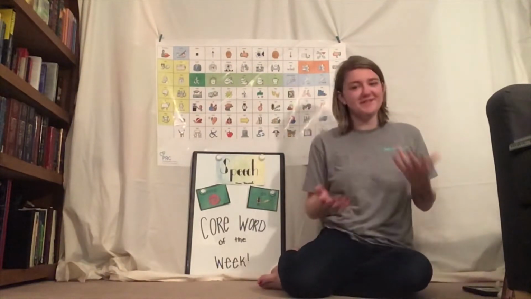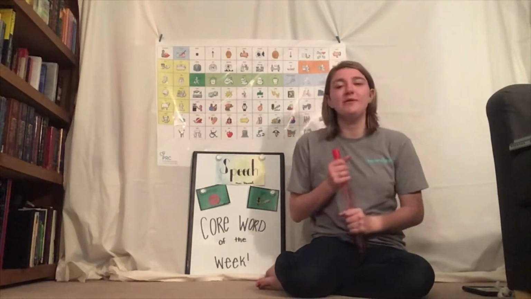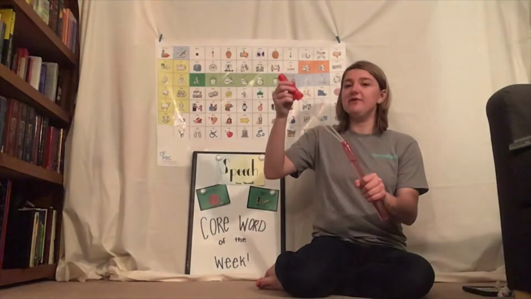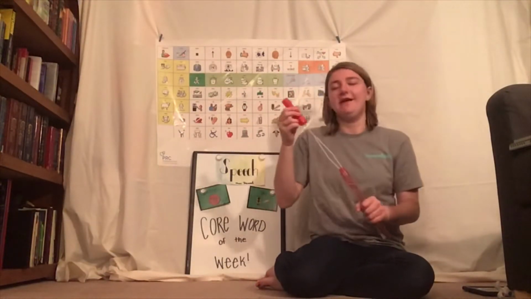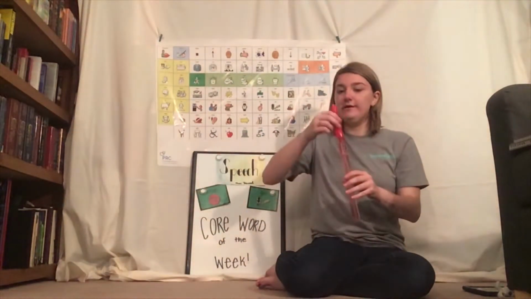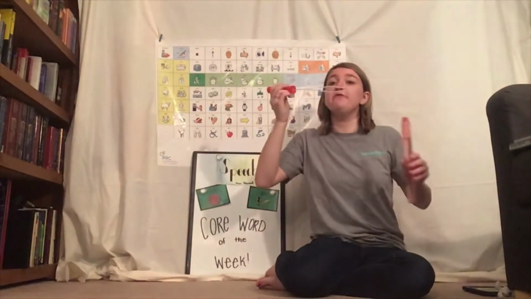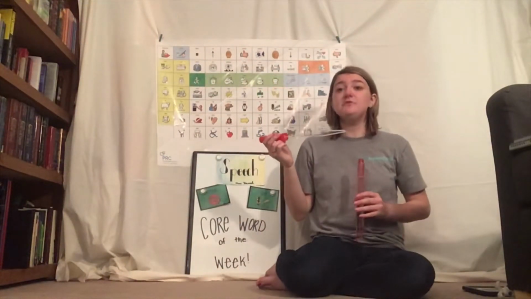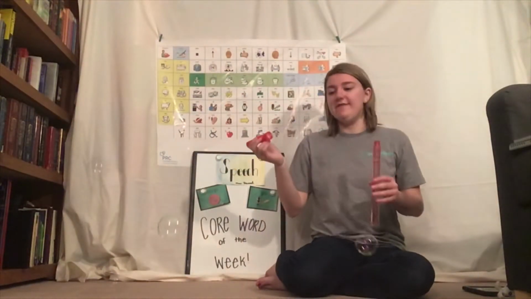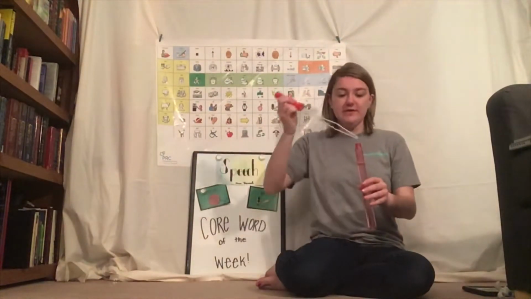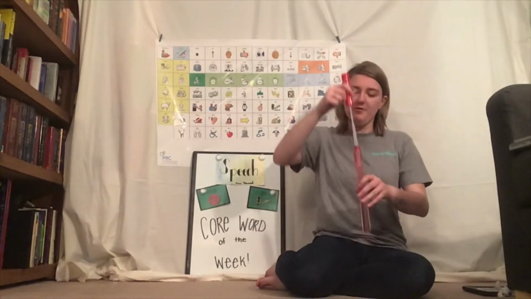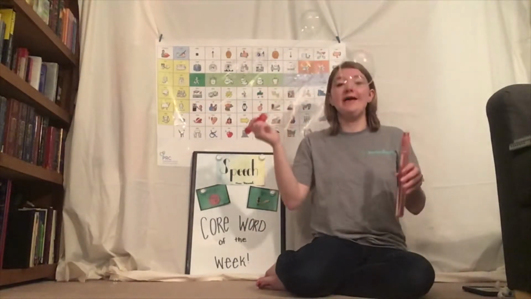The next thing is, once again, bubbles. Bubbles are one of my favorite things to do with kids. I think it's just such a fun, interactive thing to do, and it gets a lot of laughs, and they get to pop the bubbles. It's lots of fun. So get your bubble wand ready, and then freeze. And wait until your kid asks you to go, and then blow the bubbles or wave the bubble wand. And then once all the bubbles have popped, you can say, stop, and wait for them to say, go, and then pull them out again and keep going.